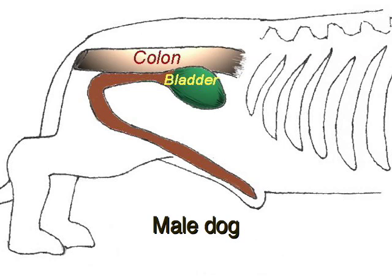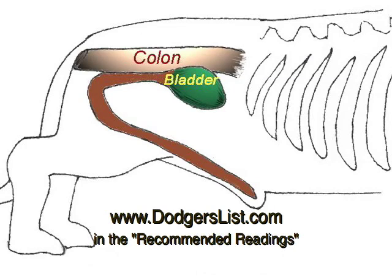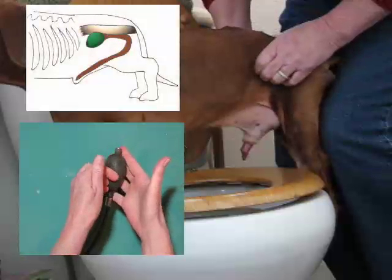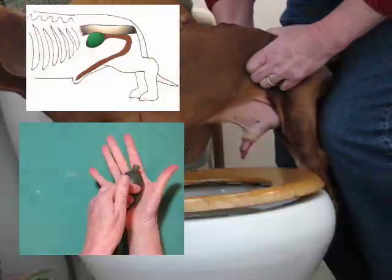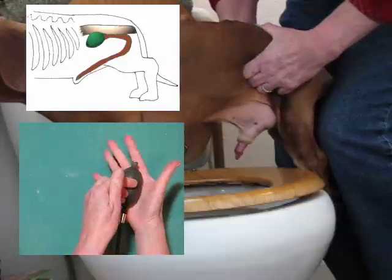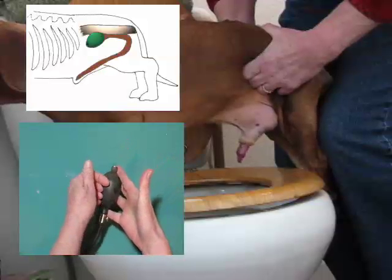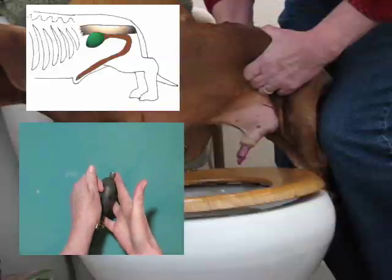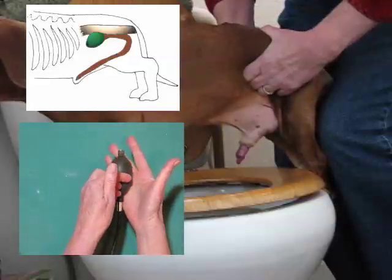You will find the bladder is just in front of the hind legs and behind the rib cage. Expressing poop first can make expressing urine easier. See our video on expressing poop. When the bladder starts to empty, that's when your fingers need to feel where the bladder has gone. The bladder may feel like a water balloon the size of a plum. The smaller the bladder, the more it will be positioned high and back into the leg area.